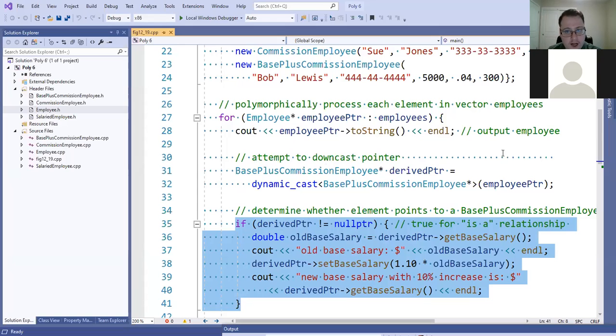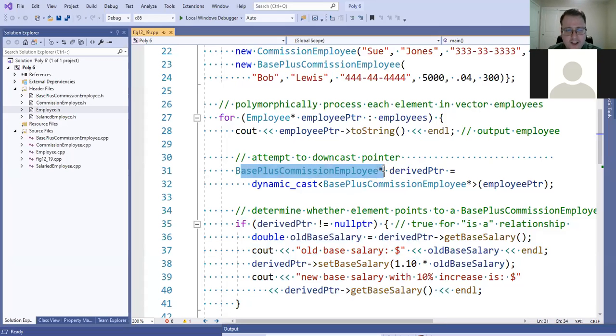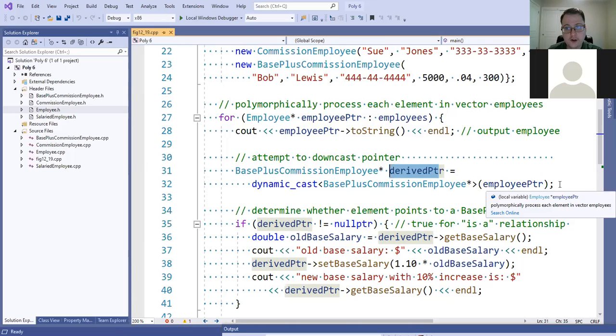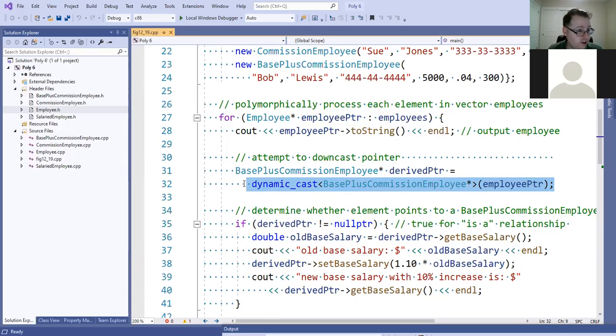So one of two things is going to happen, and that's why we say it's really an attempt at downcasting. If employee pointer is currently pointing at a base plus commission employee object, then the address of that object is going to be stored in derivedPtr. If employee pointer is pointing at a commission employee object or a salary employee object, then the downcast is not going to be successful, because that's not something we can do.